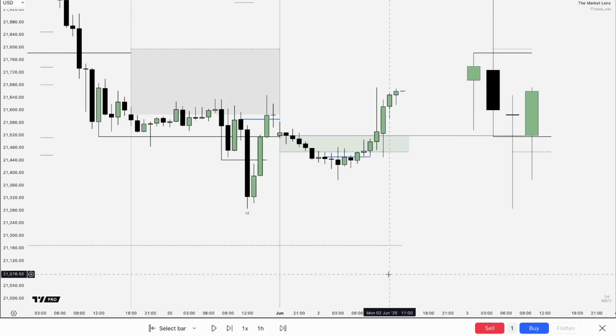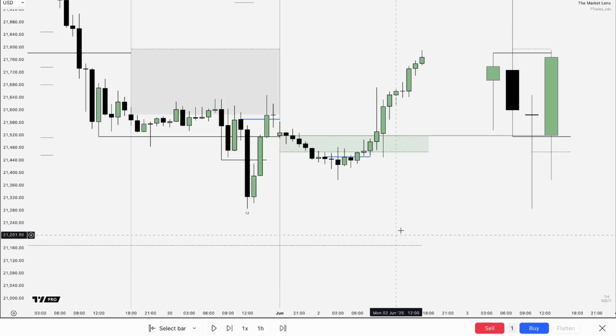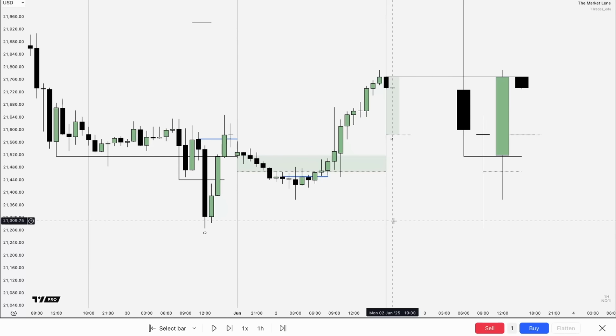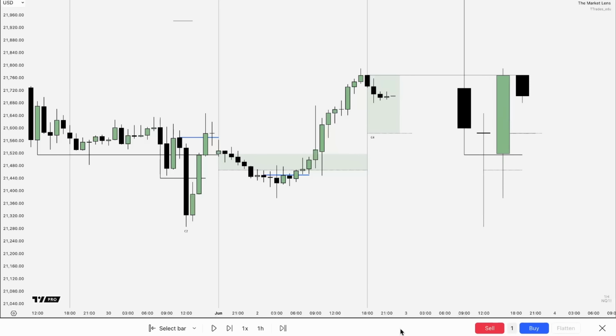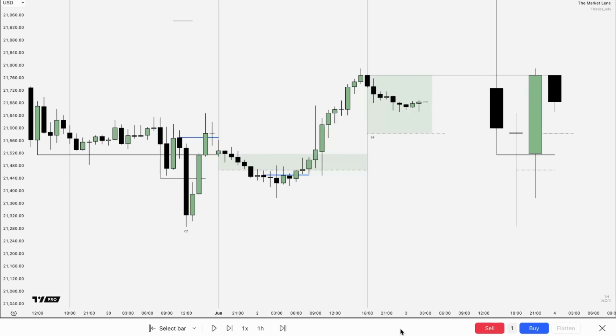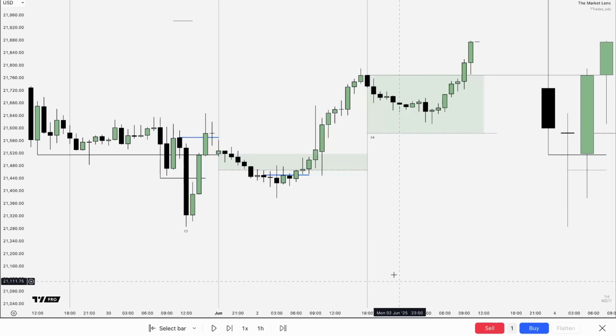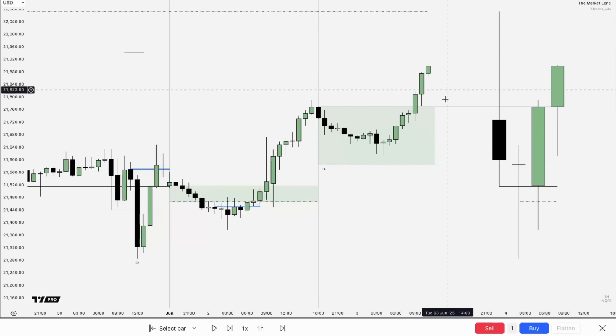And what do we have? We have expansion. Now, once again, we can repeat this process. I have expansion higher. Do I get expansion back lower to form a reversal up here? You can trade that to the lows, or do I have a retracement to trade it higher? And I'm using the same example we used in the retracement video to show you what I mean here. We get a nice shallow move and then an expansion higher.